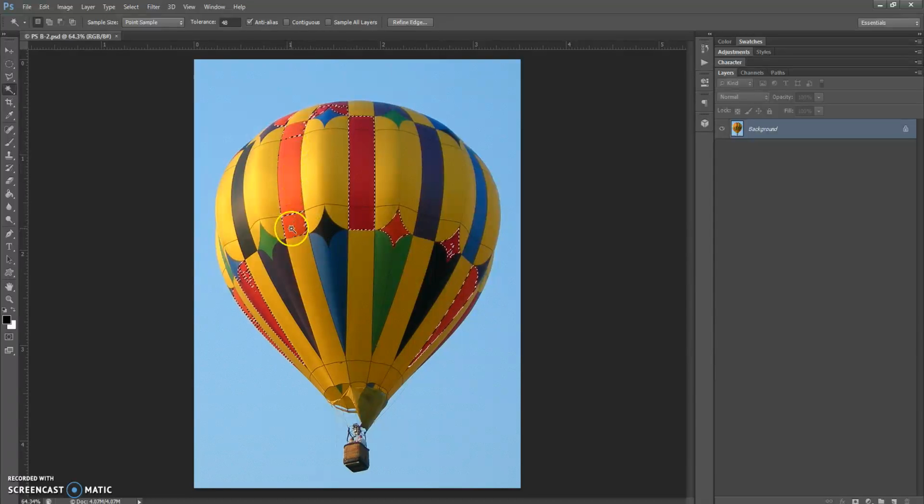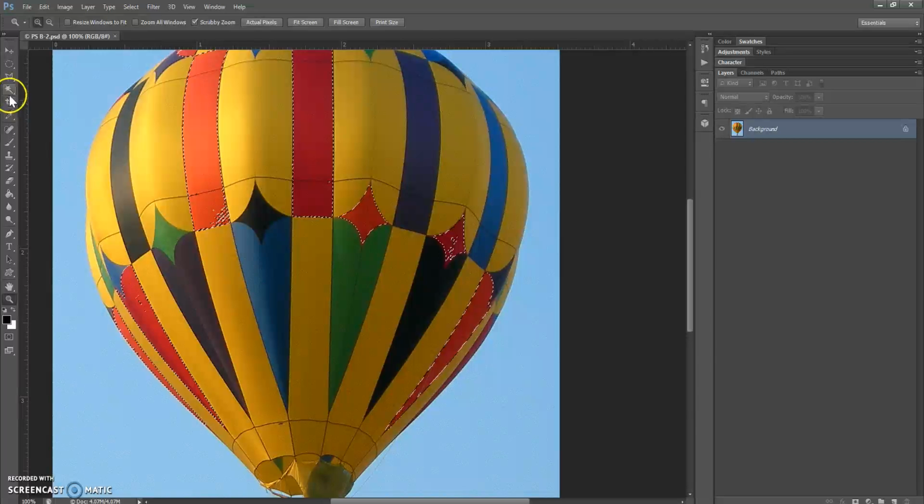And so not all of it got selected. You can see some of this is orange, which if you think about it, the one very spot where we clicked on this rectangle is choosing 48 shades lighter and 48 shades darker and selecting it. So this orange might be a little too light. And so what we can actually do here is hold our shift key down just like we did before, and we can add to our selections. So another thing that you can do here is zoom in a little bit and hold your shift key down still and continue to select until we have a pretty good indication.